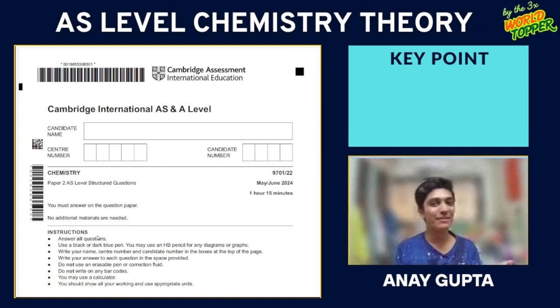Now, don't get me wrong. I am the AS level India topper for physics, world topper for mathematics, and best across three India rank 1. At IGCSEs, I was the world topper for mathematics, world topper for ICT, and an all India rank 3 holder. So, yes, I do have a pretty good understanding of how CAI works. However, I last opened my chemistry textbook 3 months ago in February when I attempted my A level exams. So, I'm as vulnerable to making a mistake as any one of you would be.